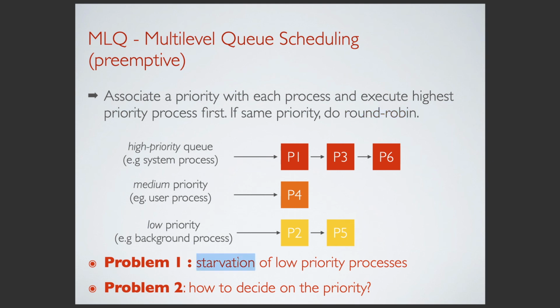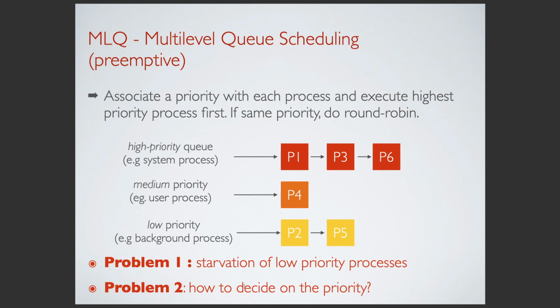There are 2 problems. First, starvation. Of course, if you keep having high priority or even medium priority programs coming up, you will never execute those ones. Never. So that's a big problem. And the other one is, how do you decide on a priority? You might actually have that in your OS, saying this program has priority high, this program has medium, this program has priority low. But otherwise, beyond that, how would you do it? You have a new program. How do you know which priority it has?